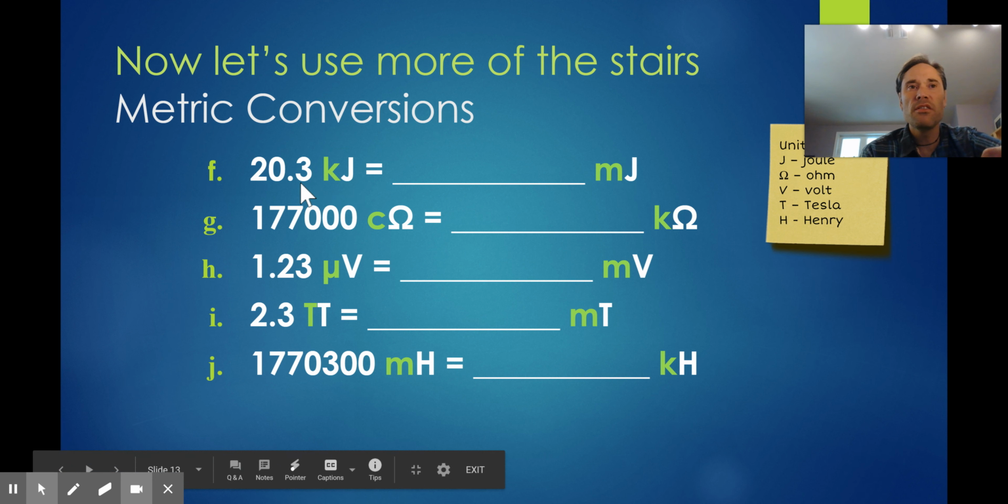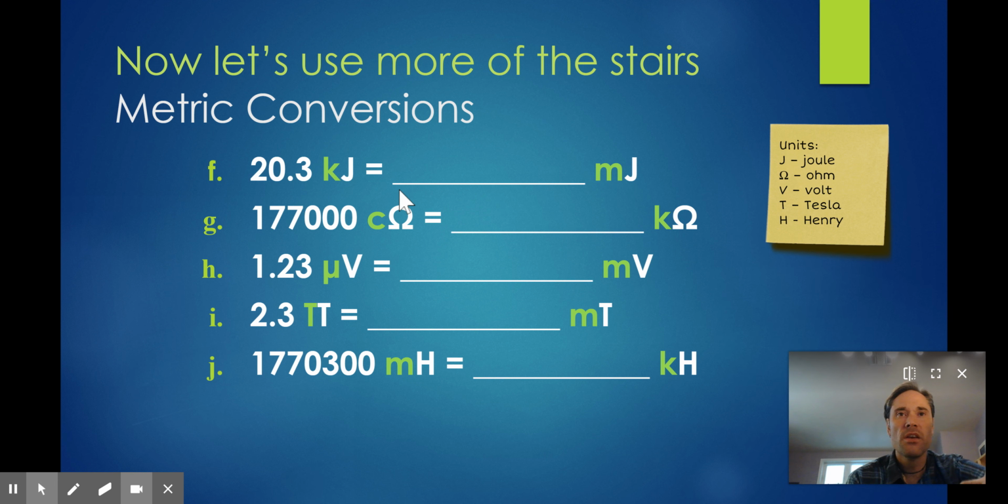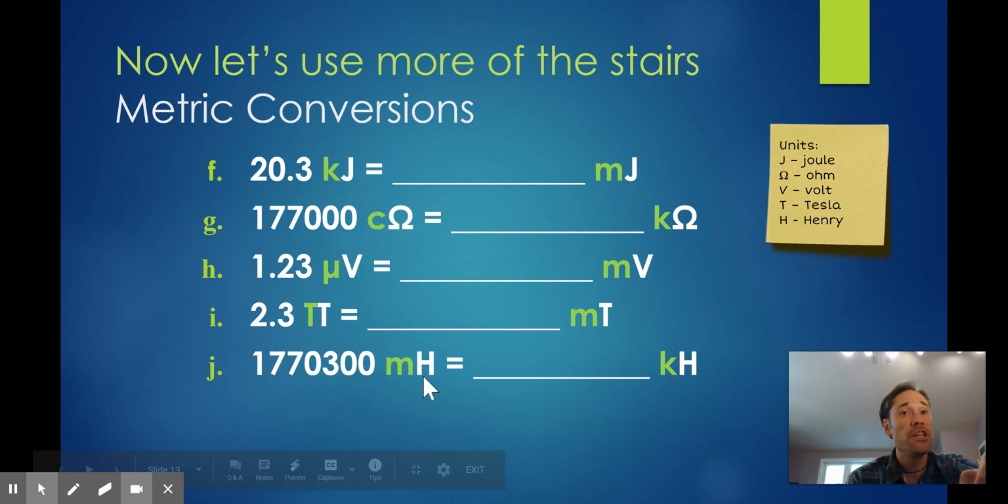These ones, we're now looking at not just going to the base unit, like the last one, we're now going from a prefix of kilo to milli, so kilo to milli, but we're using some new units here. This J stands for a joule, which is a unit. This thing that looks a little bit like a horseshoe is the Greek letter omega, but it stands for the ohm, which is a unit of resistance in electricity. This capital V here stands for volts or voltage, and that is a unit in electricity.